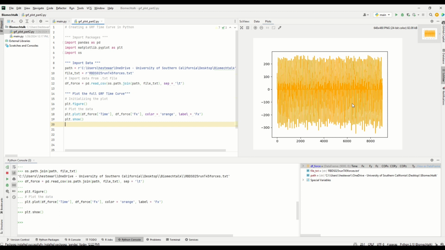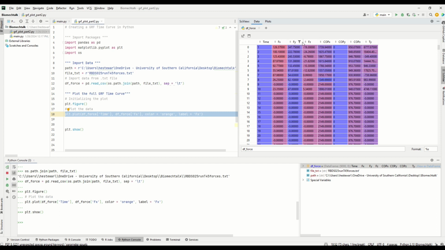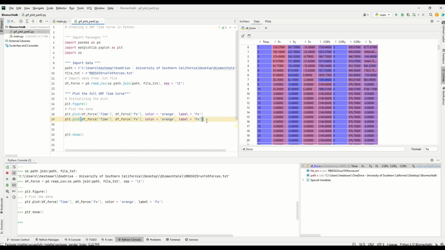So again, that looks reminiscent of the plot that I made at first and was very confused by, but we will keep going. So now I want to get the other components of the reaction force. So we have fx, fy, fz, and I want to get all of those components going. So I'm going to copy those lines, go fx, fy, fz.